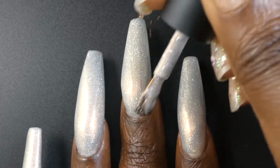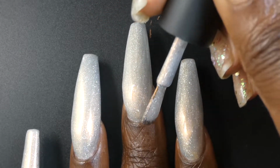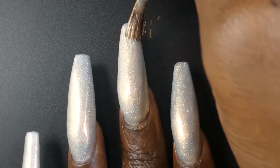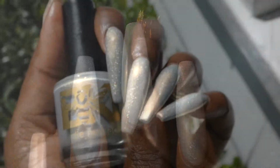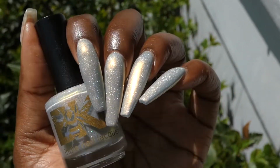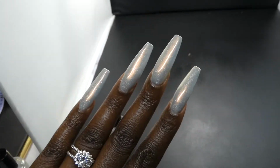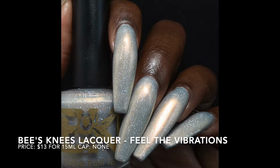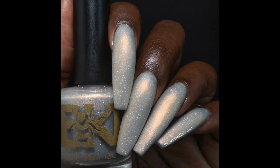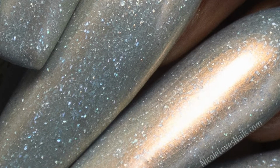I did notice that the shimmer was just a little brush strokey, but the hollow flakes largely distract from any brush strokes that you might see in the shimmer. The shimmer is also very glowy in person, and I was seeing all of the described colors. The gray base, I would say, is medium to on the lighter side. Not so light that you would confuse it with a white. It's definitely a gray. It's just really, really stunning. This one is going to be opaque in 2 coats on pretty much everyone. Longer nails might need to go in for 3 coats. I use 3 coats. Nothing in here dried down textured or will be difficult to remove.